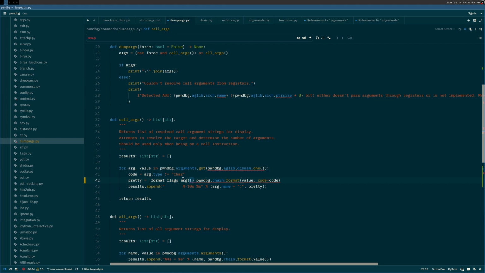Arg value if arg dot type equals int and arg dot flags isn't none else.